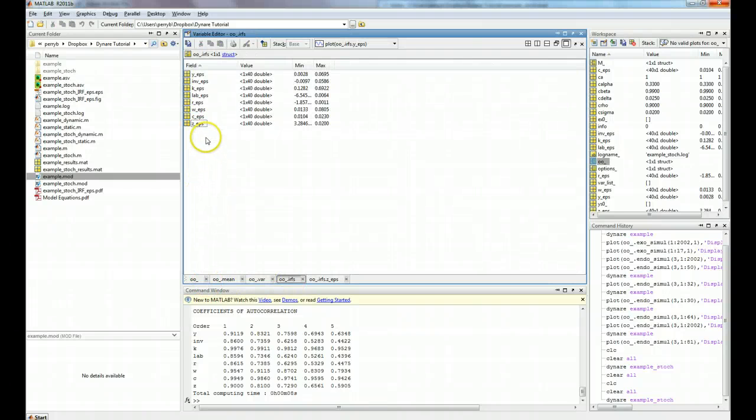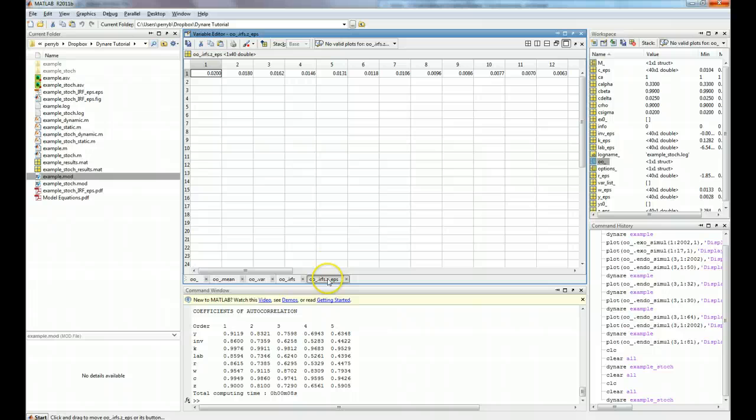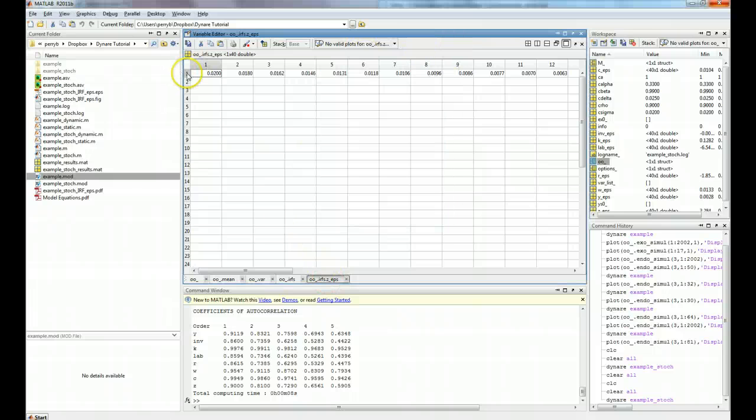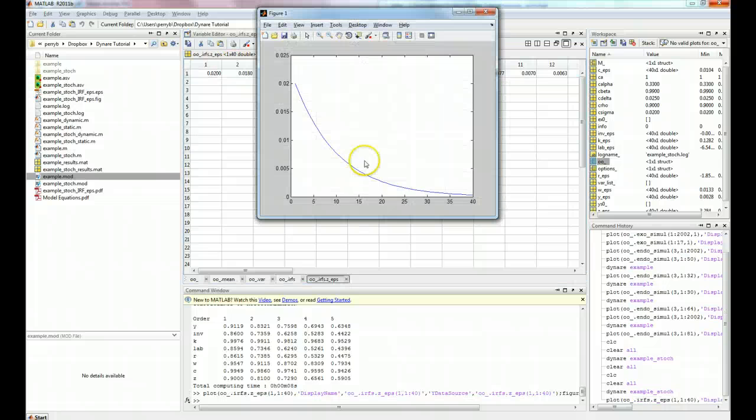You'd have a list of several of the impulse responses for the next shock. Let's take a look here. I opened up what Z looks like, and we can take a look, and it's the same plot that we were seeing earlier for Z.